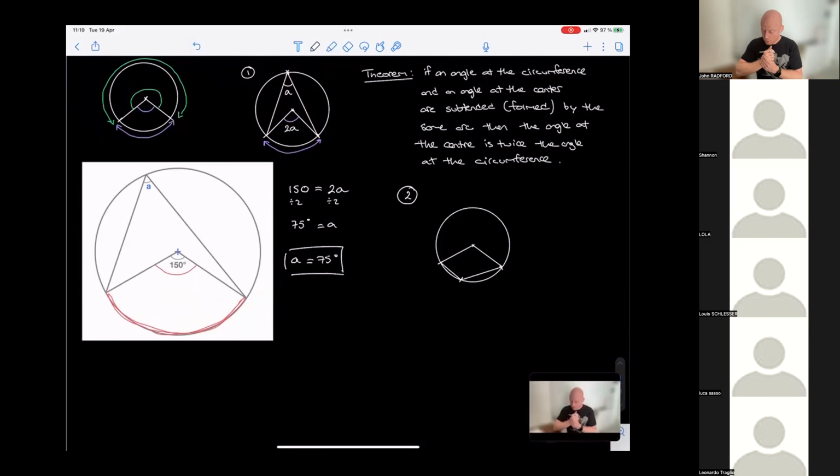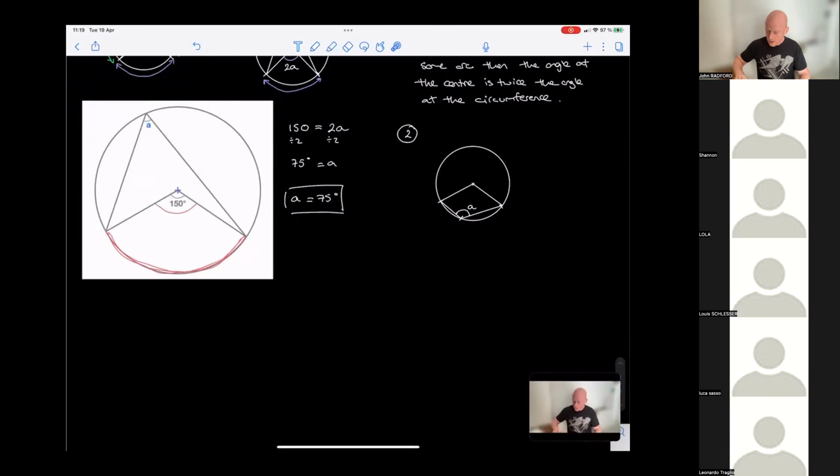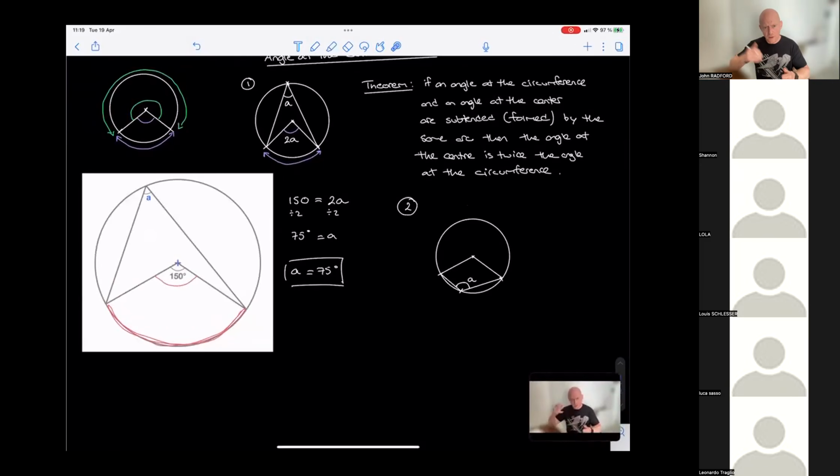Okay. When you see that, at the circumference here, we do have an angle at the circumference. That's one of the things to recognize here. Right here, this is the angle at the circumference, and I'll go ahead and call that angle A. Furthermore, we have an angle at the center. Well, of course, we have two angles at the center, this one and this one. And so, in summary, your reflex has to be, okay, I've got an angle at the circumference and I have an angle at the center. Therefore, I use the angle at the center theorem. Okay, that has to be part of your thinking process.